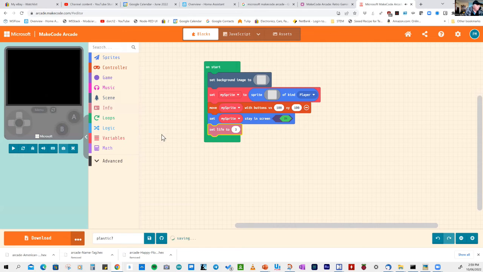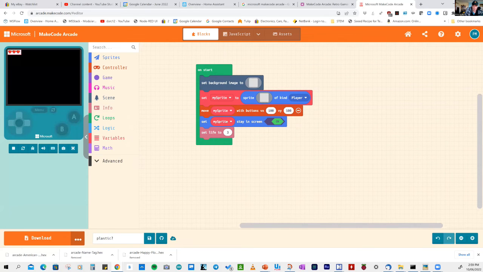Okay, so notice what's going to happen as we start the game. We've set a few parameters, and the simulator tries to construct whatever it can. So we'll set the life of 3, and we've got 3 hearts that are shown on the top left of the screen. Okay, so that's the first part. Except we'd still need to actually populate the 2 images here. So we might actually set the background.